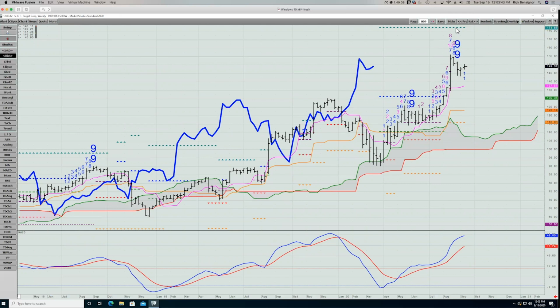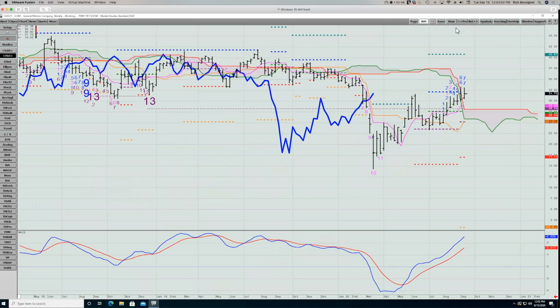And the last one I think we're going to be able to get to this week, let's take a look at GM. Everybody looks at Tesla a heck of a lot, not much at the traditional car makers. So GM, at least getting some price action through the cloud, that's good. We don't have an upside exhaustion signal from a count, but we did hit a propulsion exhaustion level. So here, look for support at the top of the cloud and conversion line as first level support, secondary support down here at 25.5.